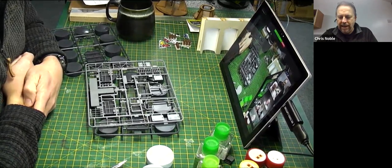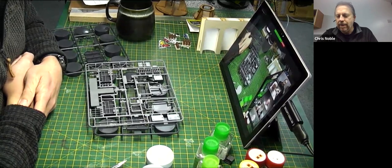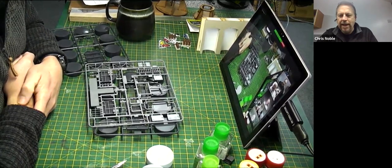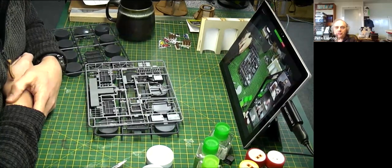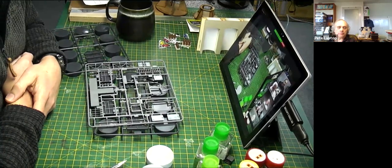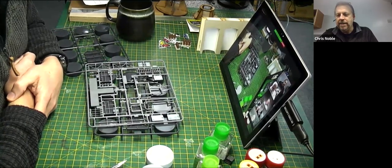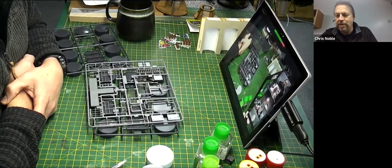So it's not something that I would normally do. That's what we used to do when we were kids, but now I rarely find a reason that I would want to do that. I'm just thinking that when it's all attached to the model and you've got different detail bits in different colours, isn't it going to be really difficult to paint once it's on the model? Yes, once it's on the model, yes. And it depends on the subject and whether or not it needs to be the same colour or something different.